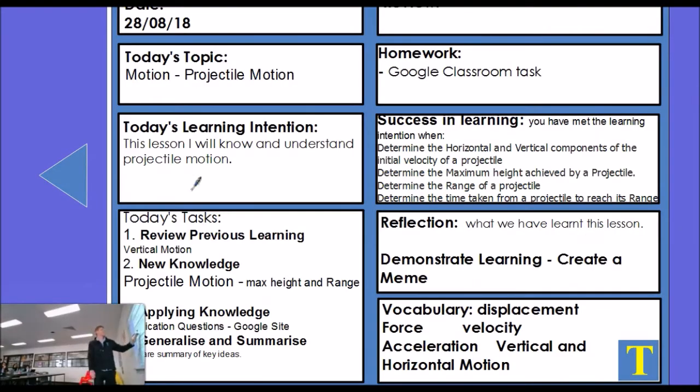So, this lesson we're going to know and understand projectile motion. The things I want you to be able to do is determine and understand vertical and horizontal parts of motion. Because projectile motion is two-dimensional motion, we need to break it down into two one-dimensional parts.